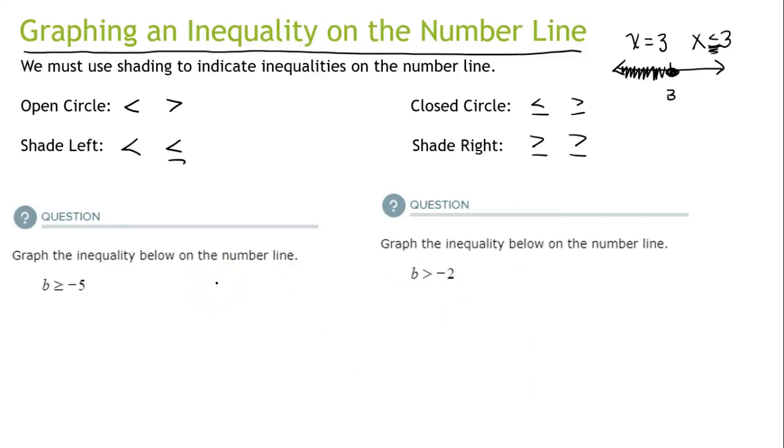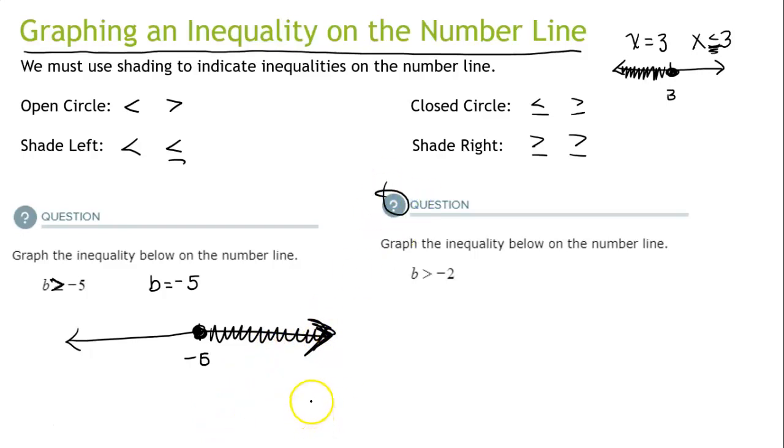We want to graph the inequality below on the number line. So I want to graph where b is greater than or equal to -5. So if it said b is equal to -5, I would find my number line. I would put a dot to indicate -5. But I want the stuff that's greater than or equal to. Also check out your arrow. It's telling you to shade to the right where the arrows match. And so we would shade all of this in. You pause the video and try this one on your own.